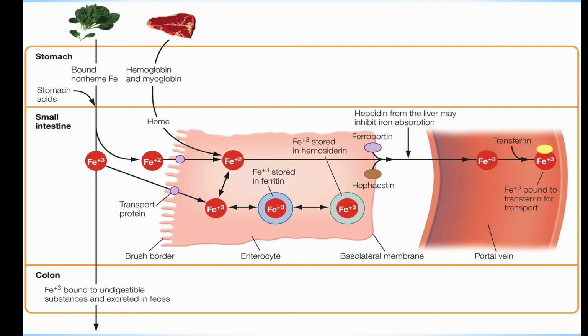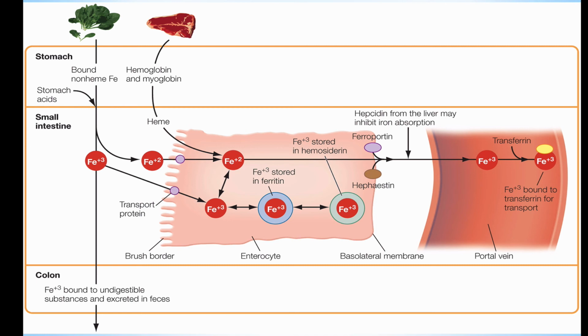You see that? It's not connecting to that little purple transport protein. It's being absorbed directly into the small intestinal cell, the enterocyte. That Fe2+ can go right into the portal vein. Okay, it'll connect right onto the transport mechanism, which is ferroportin, and go right into the portal vein. So this is the difference, and this is why we say that heme iron is more easily absorbed and used by the body than non-heme iron, which is the iron from plant sources. Your body can use both of them, but it does use the heme iron more efficiently.